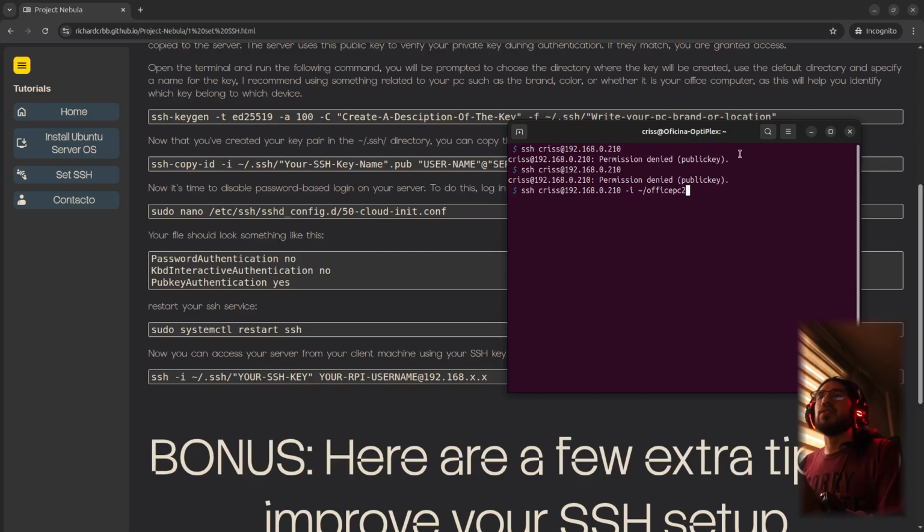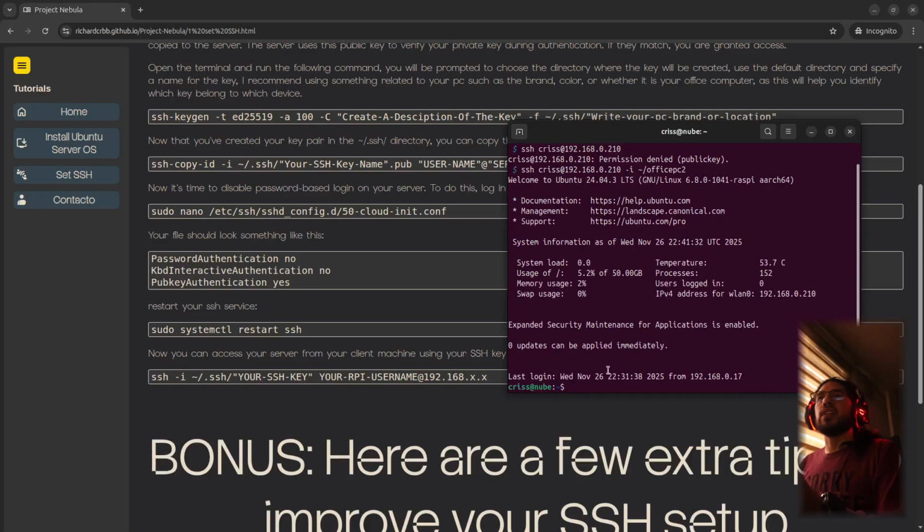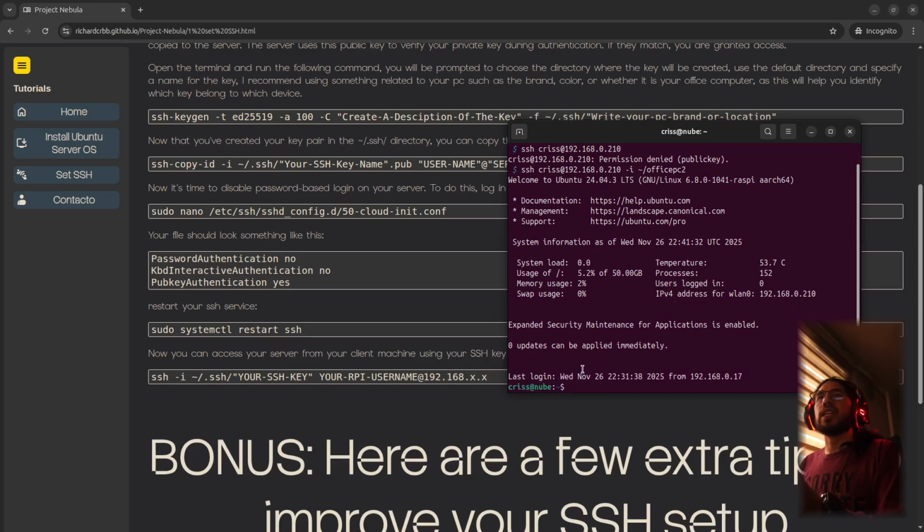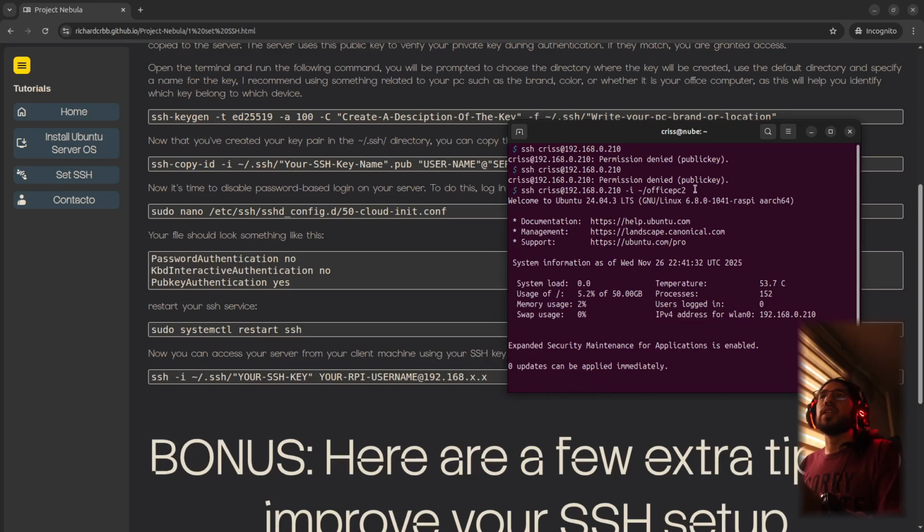Your name is in the server, and your ID is with you, so you have to use the private one. So let's try to access like this, and now you can access because you use the key. If you are in another computer or a laptop and you don't have the key, you will not be able to access your server.